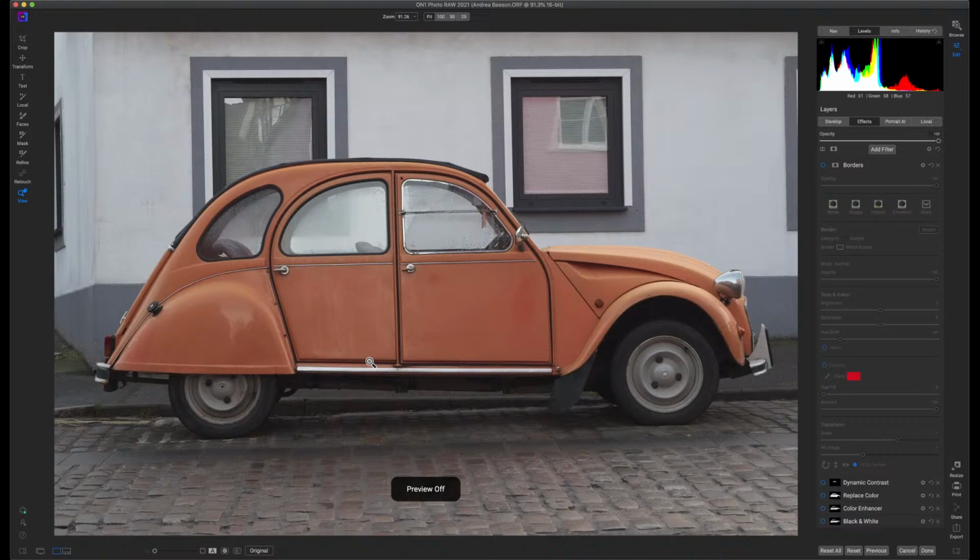I have not edited on an Olympus before, so it was nice. The very even tones across the image, even inside of the car, and there's character in the car. You can see that it's a little bit darker orange here, lighter orange there. There are some paint imperfections going on here, another paint imperfection here. There's just all kinds of stuff going on with this car, and I thought that was really cool.